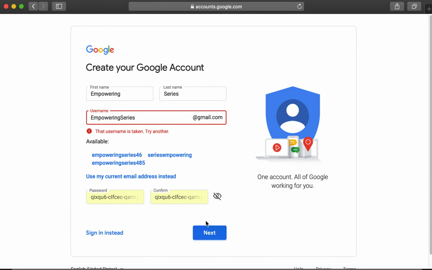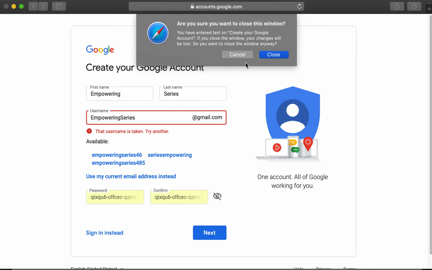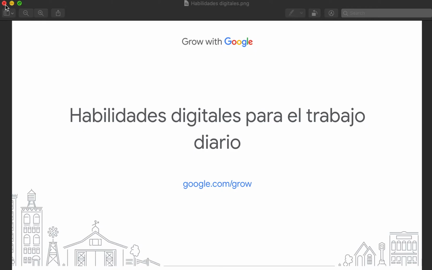Once you keep going with the steps, it's going to get to the home page of your Gmail account. But since I already have it, I will not move forward on this, but if you keep going next and next, then you're going to be able to have your account in a few minutes. Okay, in this case, I'm just going to close it and let's get started.